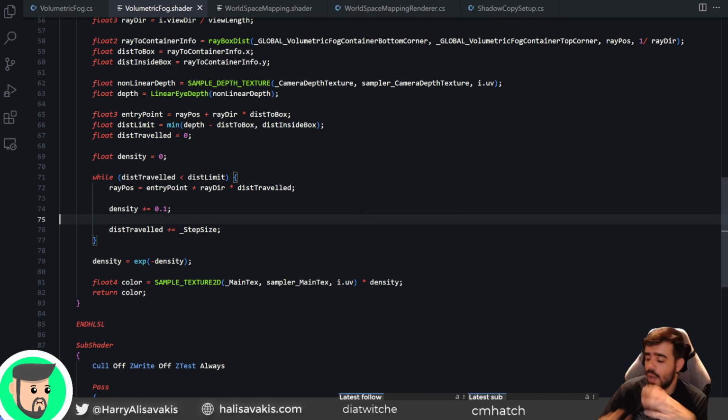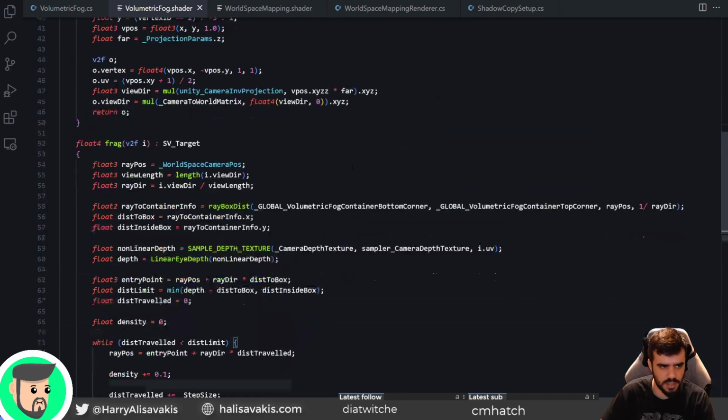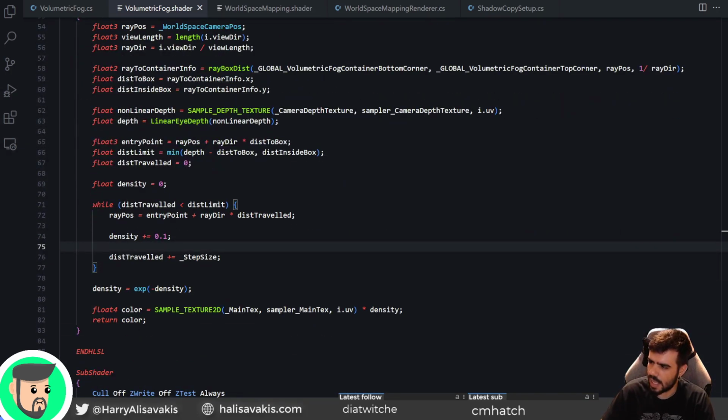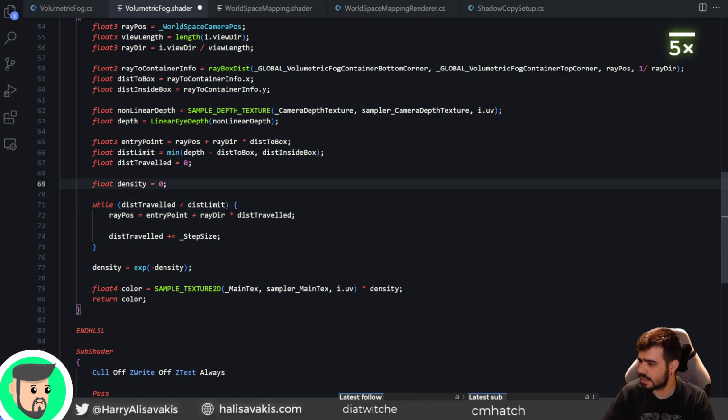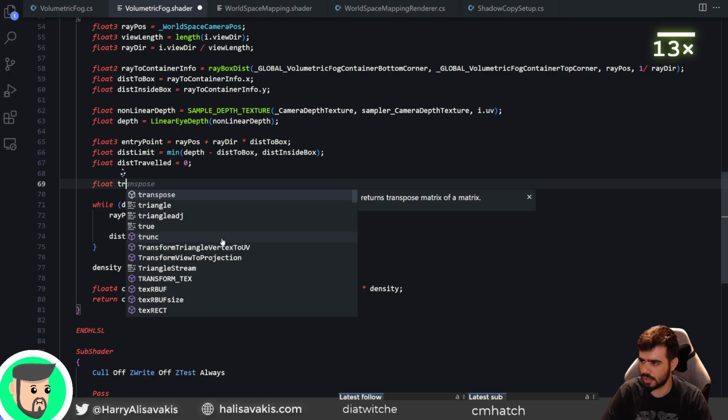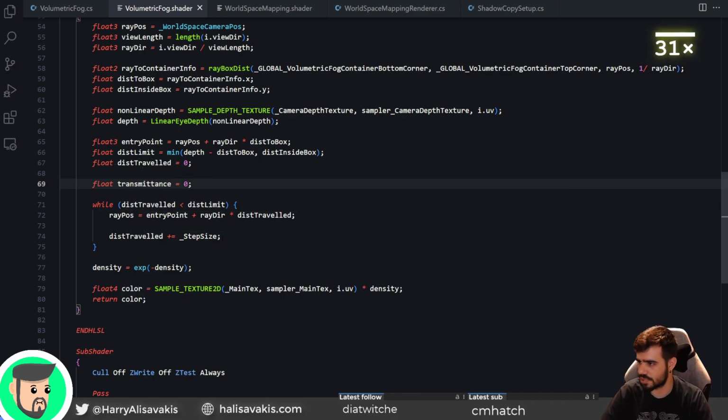Okay, so now we can go a different route with this. I could basically have a way to sample some density using a 3D texture and get some cloudy shapes, or I could just go straight for the volumetric light shafts thing. I think I'm gonna go for the latter, because I do have some concerns about how some things work. So, okay. Let's change some stuff around. So this is gonna be called transmittance. Start from 0.